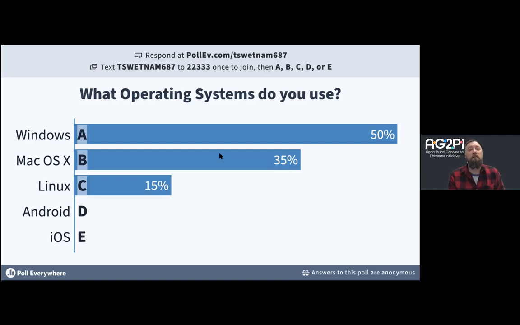I would say, ooh, I should add that to the future one. Chromebooks are running like a Linux kernel, which is actually maybe more like an Android kernel, but maybe we can just say Android for right now if you're running a Chromebook. Cool. Okay. So let's go to our next question.